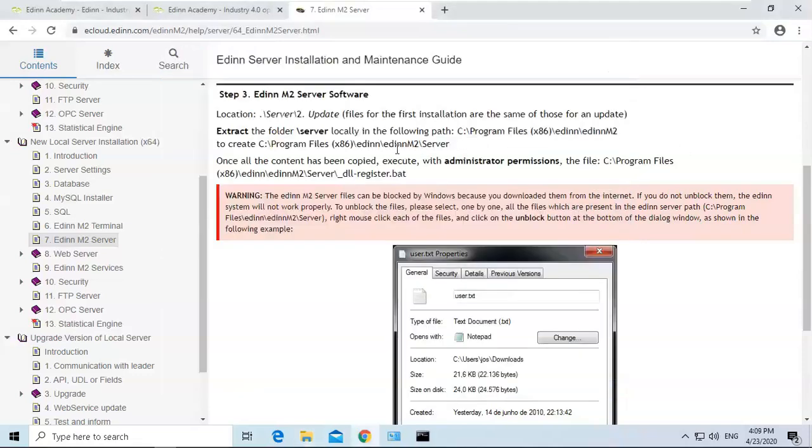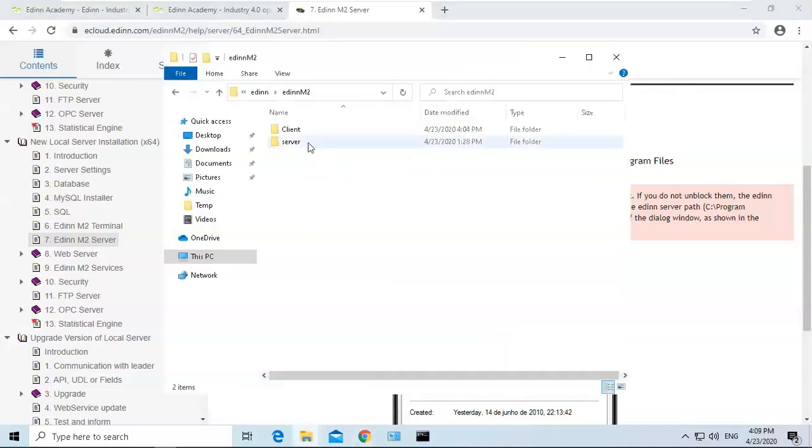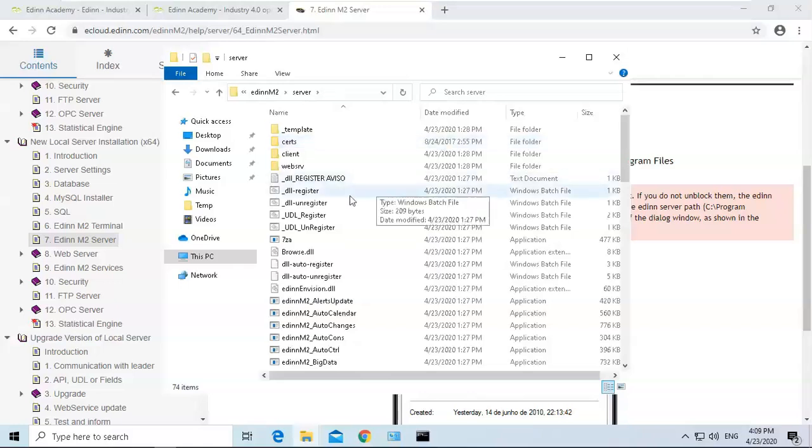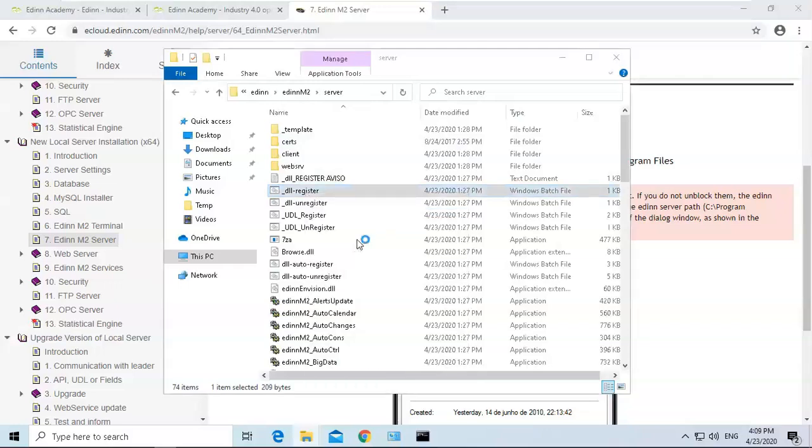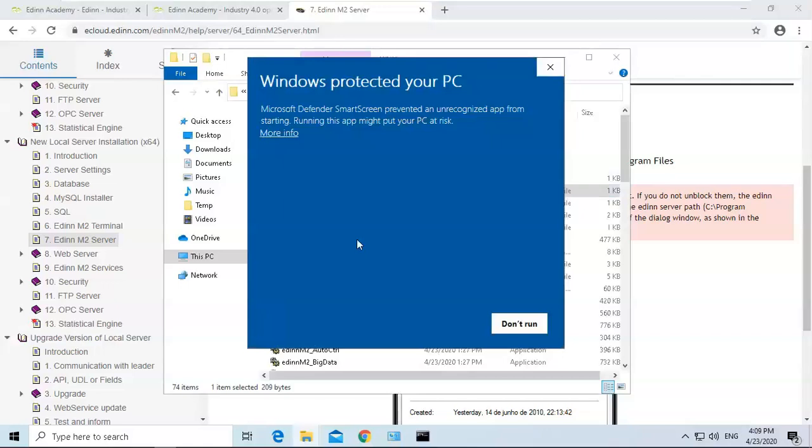Now, as it says here, we open it and we look for a file called DLL register and run it as administrator. Here it is, DLL register, and we run it as administrator. This is the antivirus.